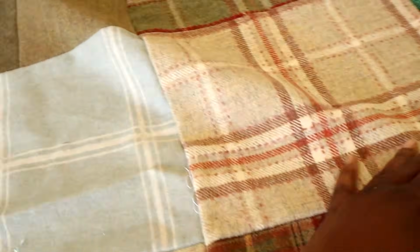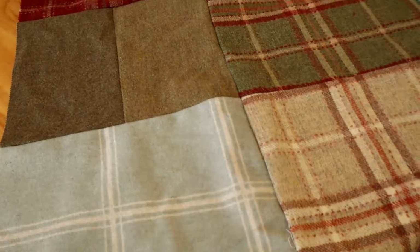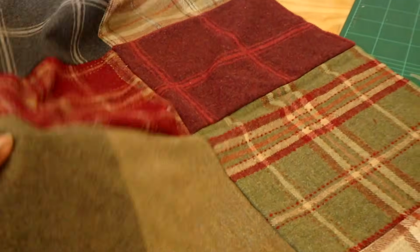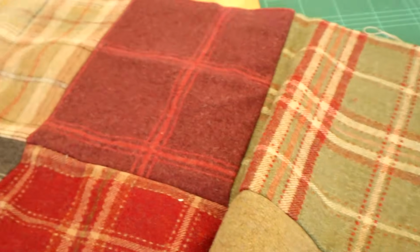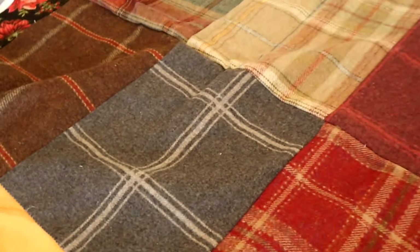This is literally an unfinished project. This could be like a shawl or something. Look how lovely it is. Why did I not finish this project? Beautiful, absolutely gorgeous. I just can't believe I didn't finish it.